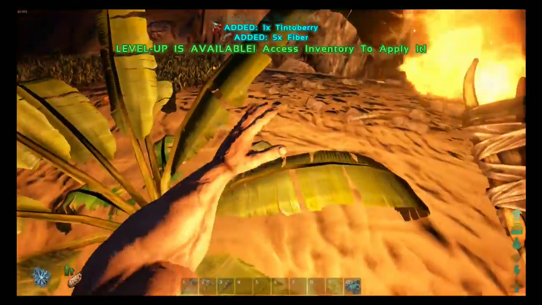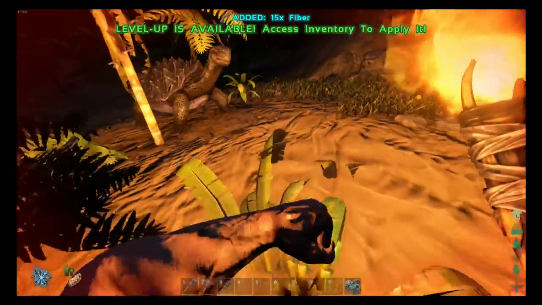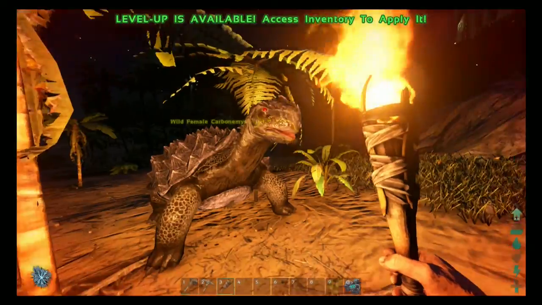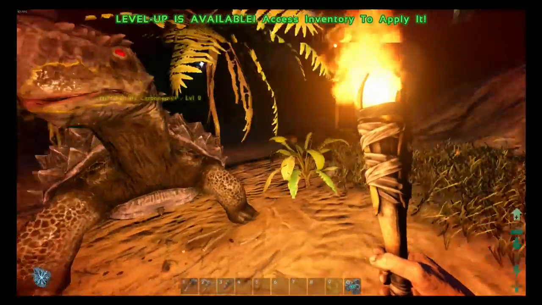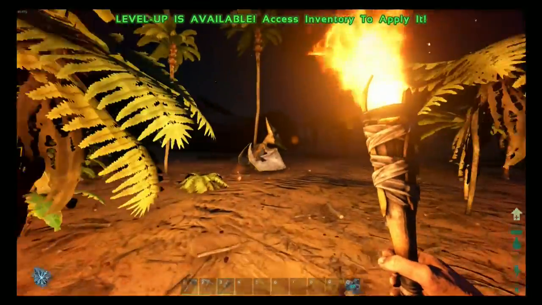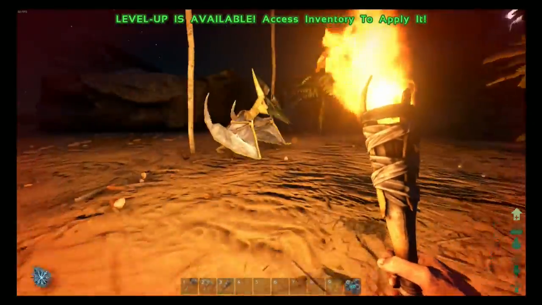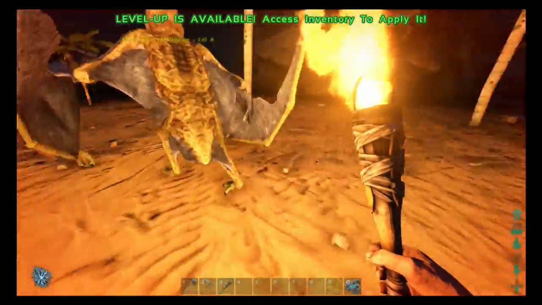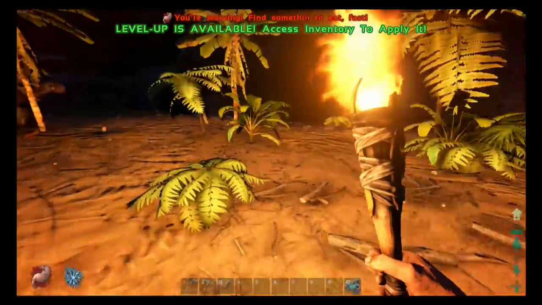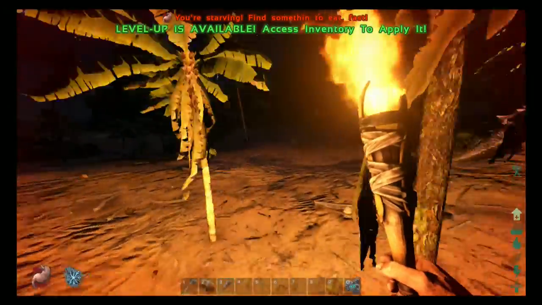I'm excited. This right here is a Carbonemys. Whatever. It's a turtle. Turtles are nice for... That's a Pteranodon. Not a pterodactyl. Do not get it confused with a pterodactyl. A pterodactyl has a tail. Pteranodons do not have tails. They are real dinosaurs. They were.